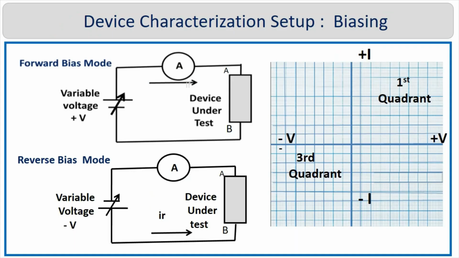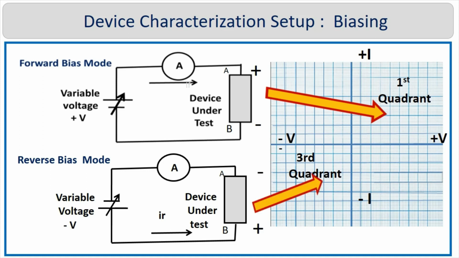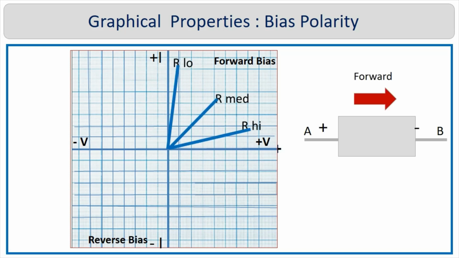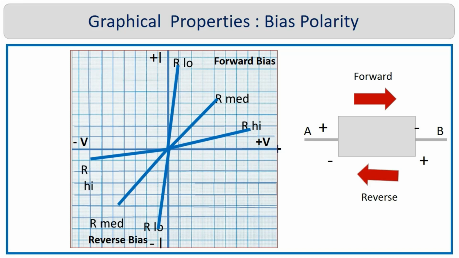The polarity and magnitude of the applied voltage determines the device conductivity. Forward or reverse polarity biasing of a semiconductor device determines its conduction characteristics. Thus, extracted data is graphically presented through first and third quadrant graphs. The forward bias data extracted from the test setup shown is plotted as a first quadrant graph. Reverse biasing is the process of reversing the previously applied bias polarity. Reverse bias data extracted from the setup shown is plotted as a third quadrant graph.